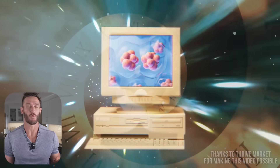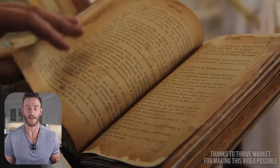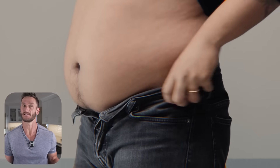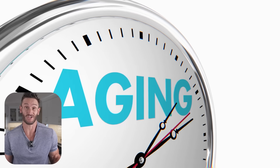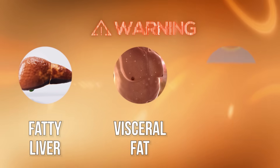It feels like metabolism science is 20 years behind, but at the same time it also feels like we're ignoring ancient evidence that's been right in our face for centuries. No matter how clean you eat, no matter how much protein you eat, your fat loss isn't budging, your labs are creeping up, your energy feels flat — that is the metabolic trap. It happens to people dealing with metabolic dysfunction and also just with aging.